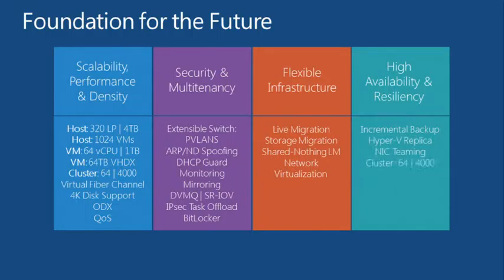Live migration, and we demoed a simultaneous live migration of 8 VMs. We talked about storage migration and shared nothing live migration, where I can move a VM and its storage from a host that's not connected to any other storage, apart from a network cable to the network, and I can move those virtual machines around flexibly. And then finally, we talked about some of the improvements in clustering. And we spent a little bit of time talking about improvements around guest clustering and how Hyper-V delivers the most flexible option for guest clusters, either with iSCSI, fiber, or SMB storage for those workloads.